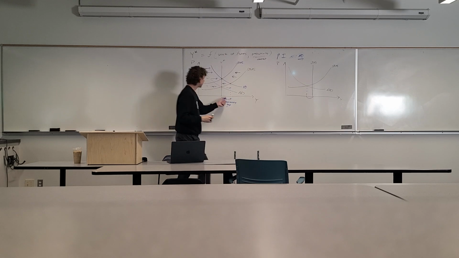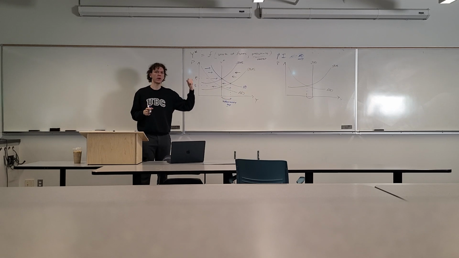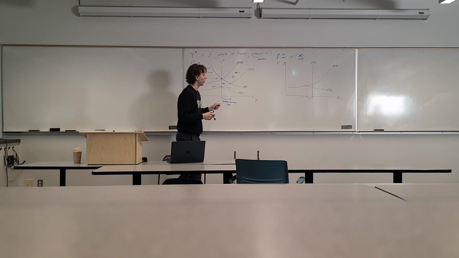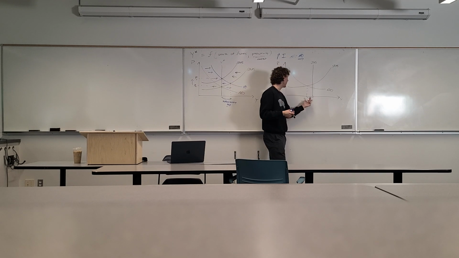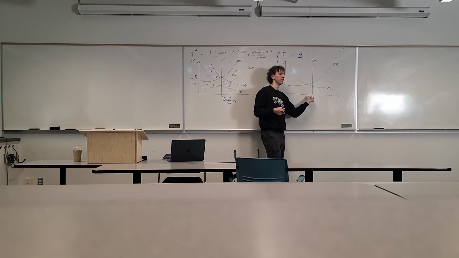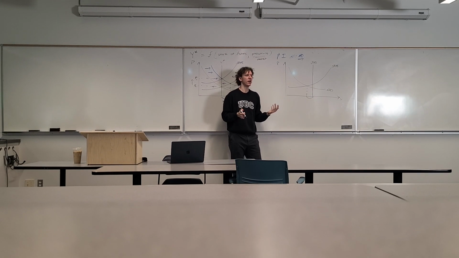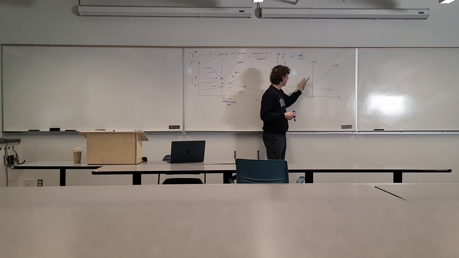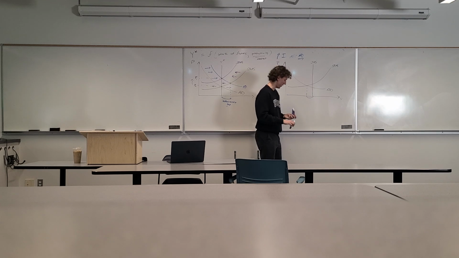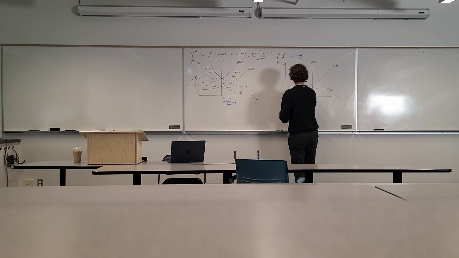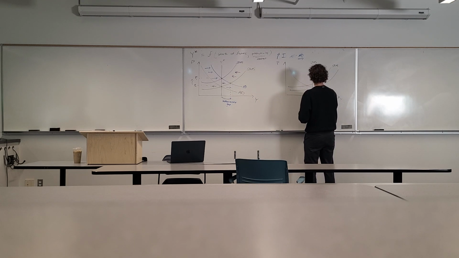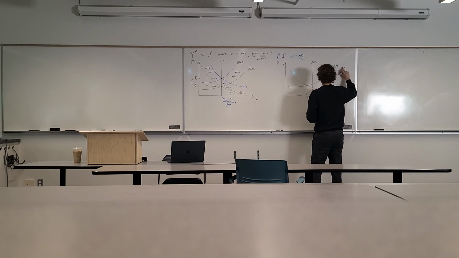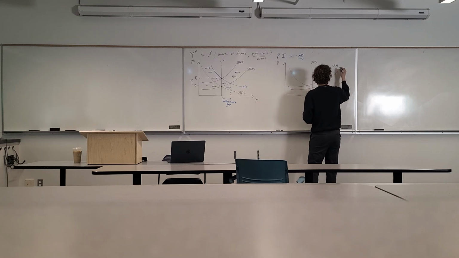So we said that when there's an inflationary gap, there's an excess demand for labor, wages rise, costs rise, the curve shifts to the left, and then we're back on our long-run equilibrium. So what's going to happen here is kind of the opposite. Here we characterize this by there being an excess of labor. So there's more labor available than there is demand for, and so wages are going to fall, which is going to shift our short-run aggregate supply curve to the right. So maybe something like that.